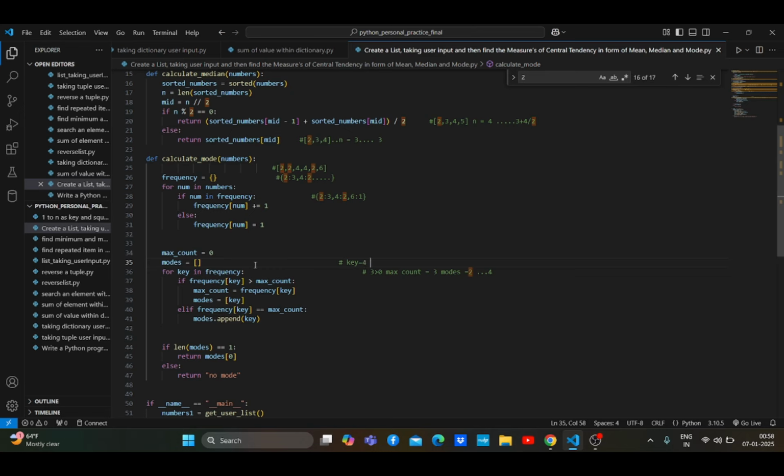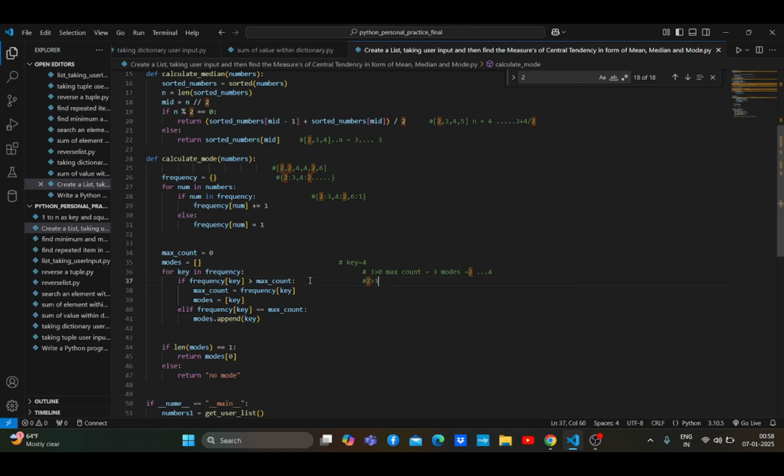So 4 in frequency key means 2, so 2 greater than max count, which is now 3.